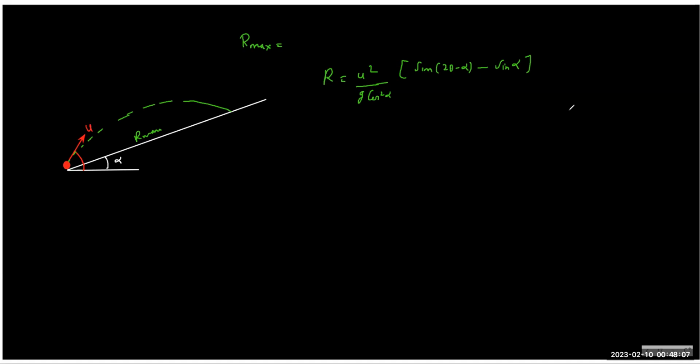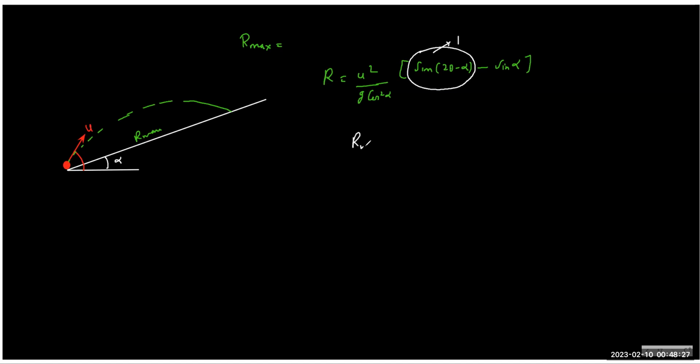Now alpha is not a variable. Alpha is fixed. The plane inclination is constant. You can't change that. So to maximize the range, what do we have to do? Differentiate it? No need. 2 theta minus alpha should be pi by 2. We just have to make it 1, because that is the maximum possible. The rest is constant.